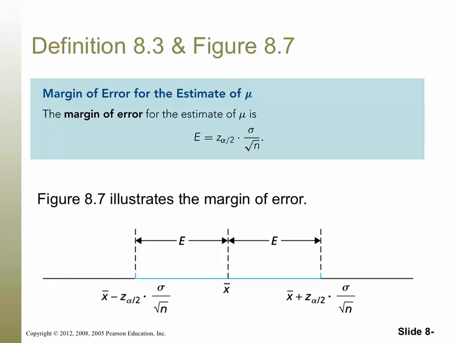So here's just a visual review of that. That's what we said, right? We said the margin of error was the number of standard deviations. It's in the same units. This is the key. That number, that margin of error, is in the same units as your point estimate. So if this was the number of students, then that would be a number of students, okay? And so that is the Z times the standard deviation of the sampling distribution. So just a review slide there. We already talked about it.